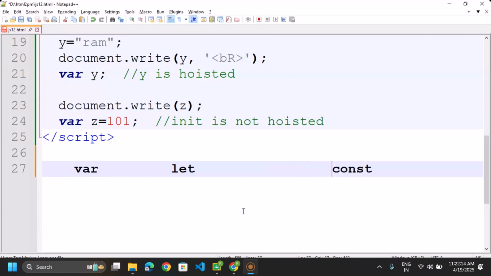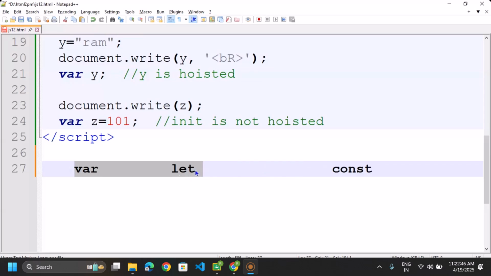And now you'll get the doubts. Sir, where let us, sir? Because both allow declaration, both allow initialization, both allow modifications. Where, let us, which one? Why not let? Why var only? Hoisting, you always need hoisting.